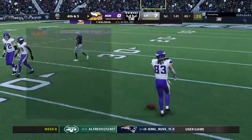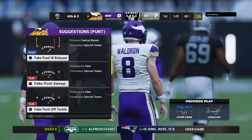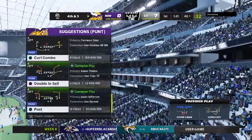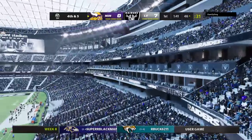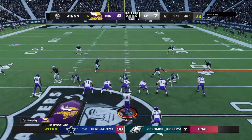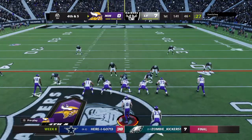They really had a good drive going there, but a nice recovery by the defense these past few downs, able to knock that one away on 3rd down and bring up what I think for the offense, an unexpected 4th down here. And no move to get the offense off the field. They're going on 4th and 5.